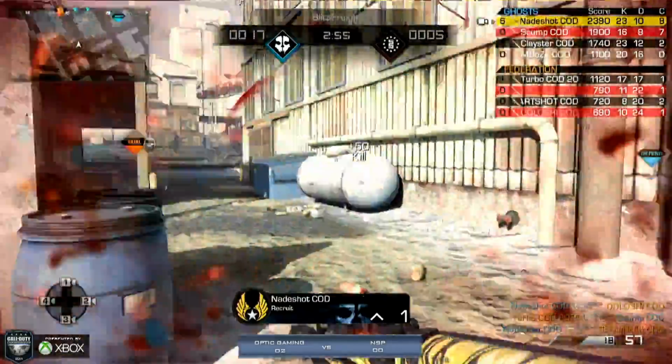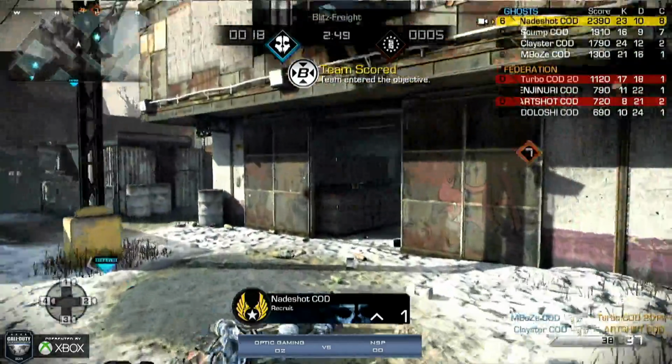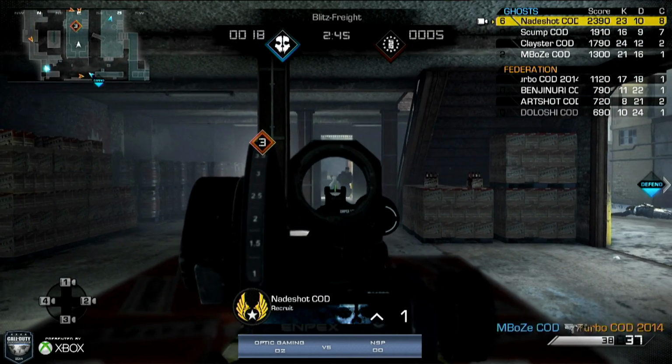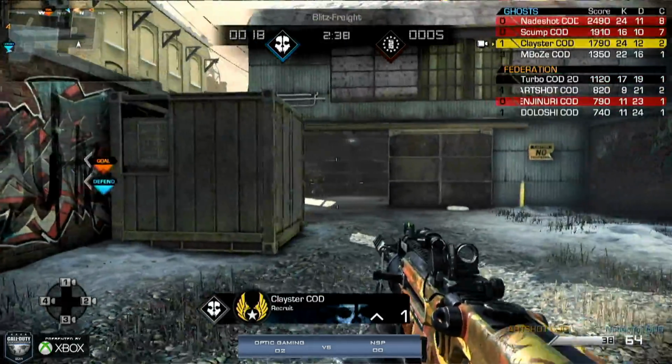Oh, here's the 2. There we go. And once again, Nadeshot showing his true class here, competing at the highest possible level here at the Call of Duty World Championship presented by Xbox. Positive 13. Waiting to just keep getting yet another kill. And almost got, I was going to say, almost yet another cap. Clayster now hanging out in the back, just trying to spawn kill here.